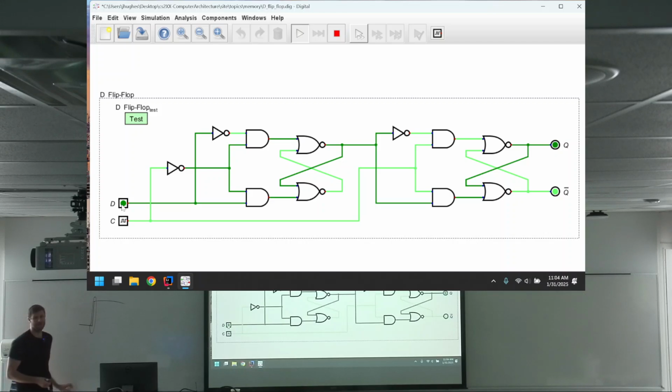You can design flip-flops other ways, but this is a common design that uses nice solid-state circuitry. I will warn you though. Does anyone know what this design is called? Do you know? Yeah, it's got a bit of an antiquated name, let's say. The only reason I'm giving you a heads up is, if you go and read and see it, you'll know that's what they called it. Anyways, this is our flip-flop. Cool? I think it's pretty cool.